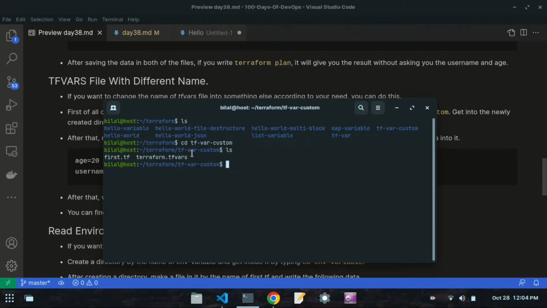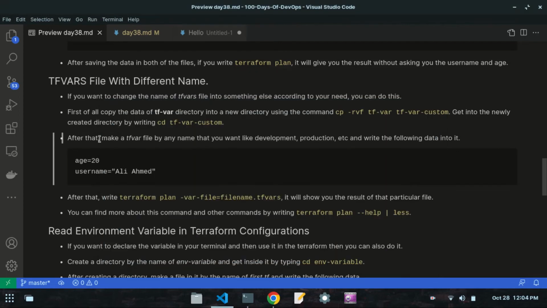As you can see, this file contains the same data as was present in the TFVAR file. After that, make a TFVAR file by any name that you want, like development, production, etc. You will need these files according to your need if you are working in an organization. Write the following data into it. So let's say I wrote this data.